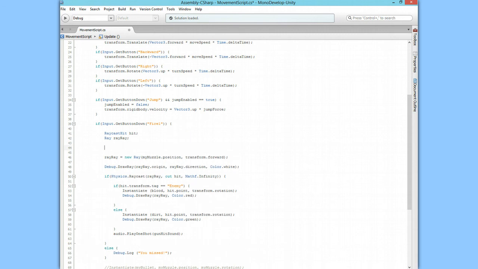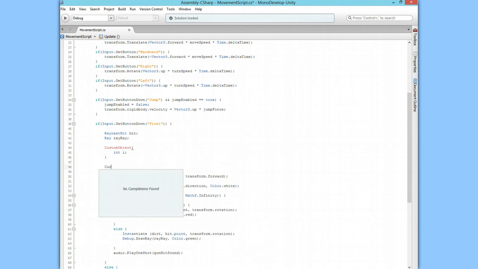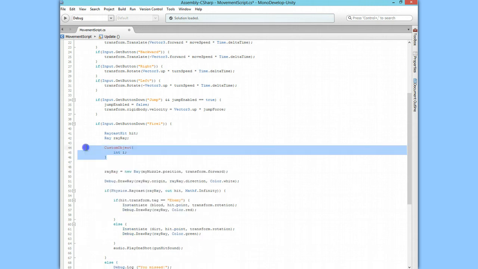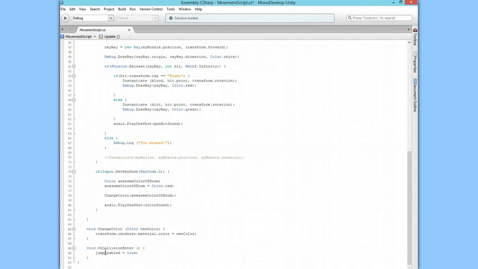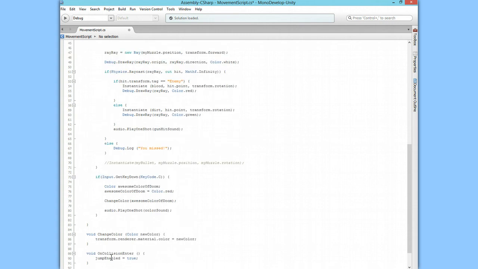So let's say we had a custom object like this, and then you had an integer called I. Oh actually, sorry, getting a little confused here, but if we copy and paste that, let's bring it down here. We could say custom object, int I, very cool.